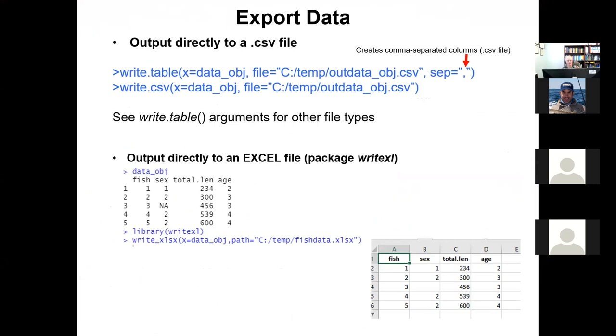Yeah. So again, in this case, you wouldn't have to put in x equals. You could just specify the data object because that's where x, the position x, would be. So it depends on your preferences. If you can remember, that's great. But sometimes I can't remember, but I remember the argument, so I do that. I think that'll be it for today.